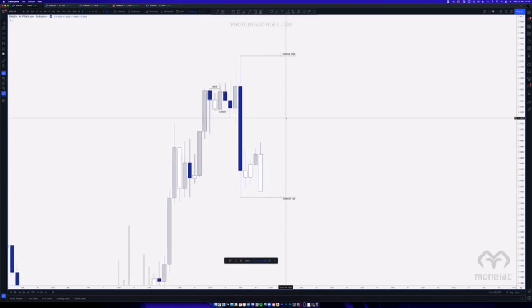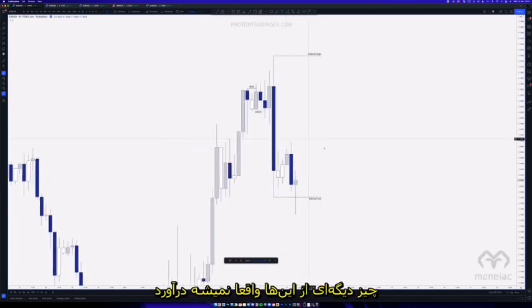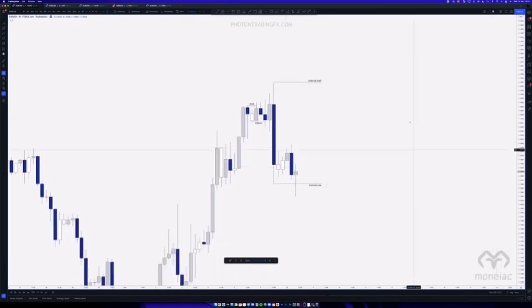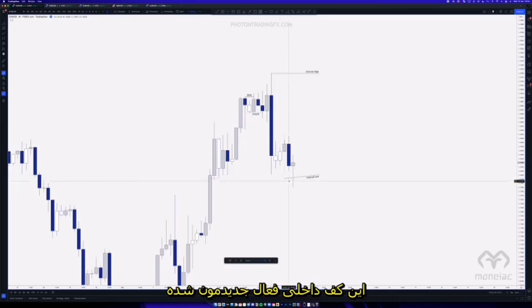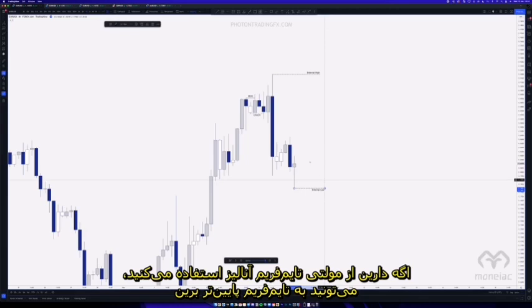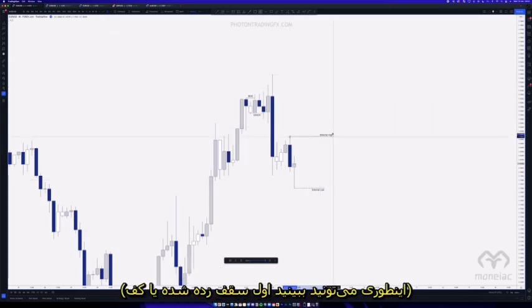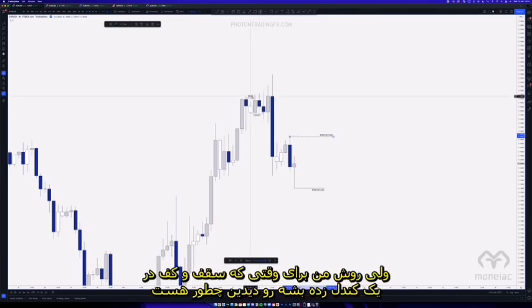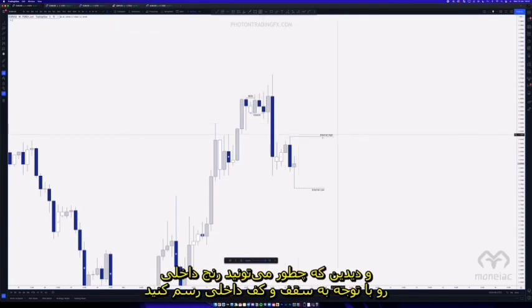Okay, and yeah, that's it really. And then you play it forward, and then obviously this becomes your new active internal low and your active internal high, right? So if you're using multi-time frame analysis and you can jump down to the lower time frames, when all of this is going on, it can help you to see whether it's at the low or the high first. But essentially that's the way I view it. And if you start to see both the high and the low get taken with one candle, now you know how to redraw the internal range.